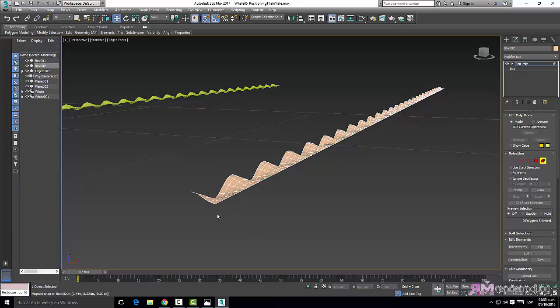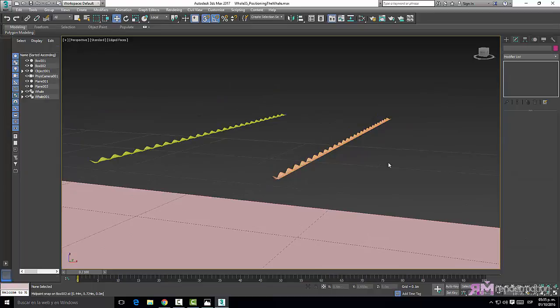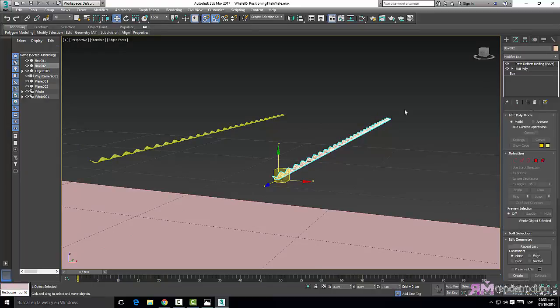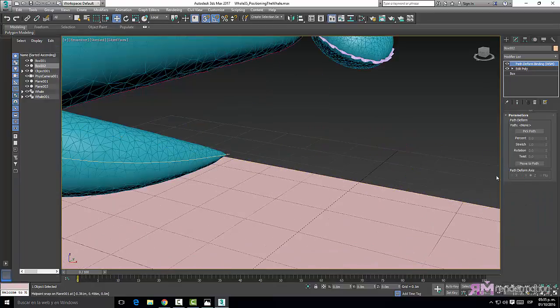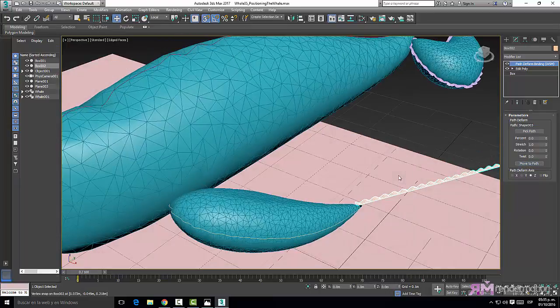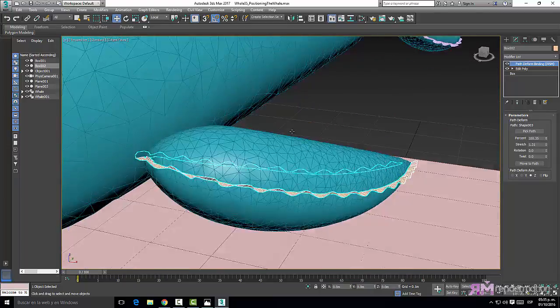I delete this object, and now I'm ready to put a path deform modifier over the object called box, pick the path and move it to the path. So I put 100% here, and I can stretch it to match the object. Okay, so I'm hoping this gets clear.